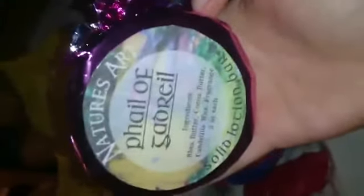And then this is a lotion bar, but I haven't opened it yet because I have two others open, and they are massive, and I'm still trying to use them. This is Vial of Galadriel, and I got to smell this one. I got a scrub of it, and it smells so good. It smells like when you cut open a lemon to put it in your iced tea in the summer, like that sweet lemony smell. It's so good.